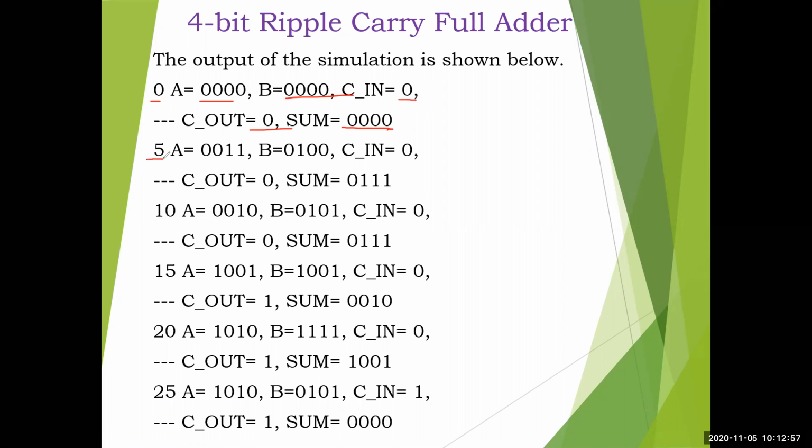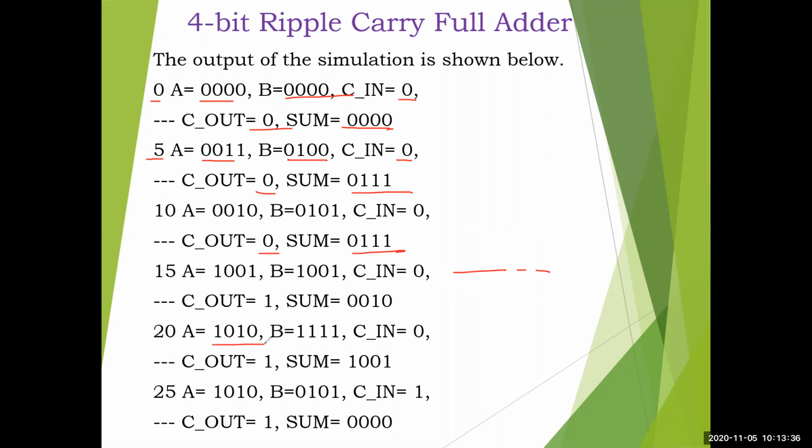Next, after 5 simulation time units we have given a delay. Okay, so we have given next 3 and 4 as the input. So Cin is 0. So Cout was 0 and it was 7. I told you, right? So just verify that. Next we have taken the 2 and 5 combination. So 7 is the output, 0 is the carry output. Okay, normally it will come in a single line, but since it is a PPT, I have taken it in the next line, just to represent it nicely. So after this, the dash dash line will come, and Cout and sum will be displayed like this. Okay, so understand it like that.